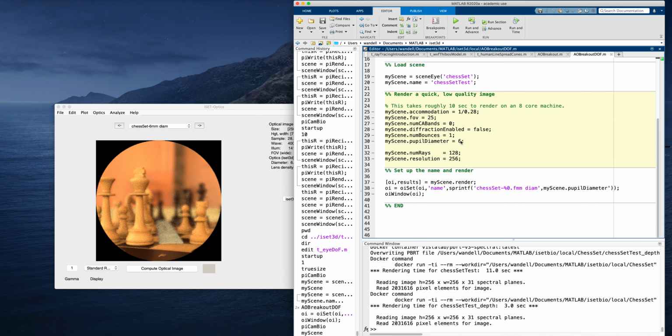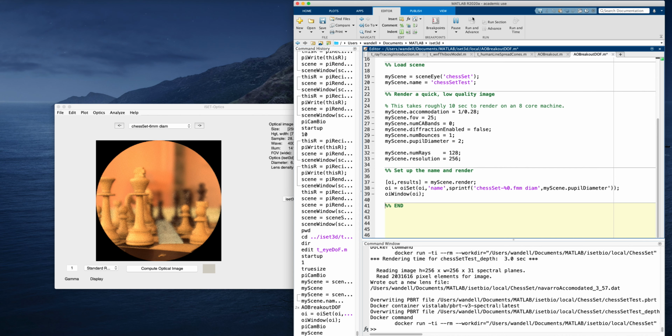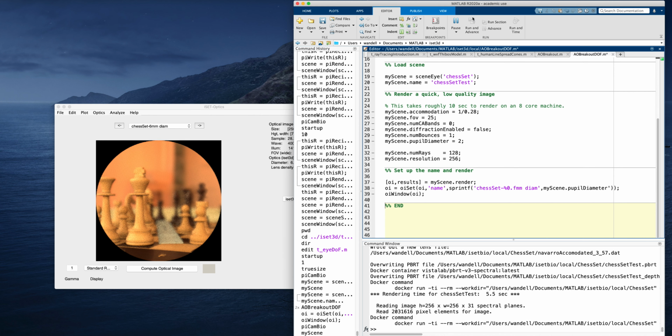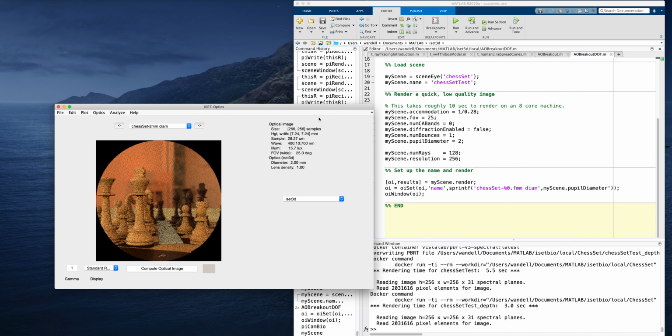And if we take down the pupil, we know that the depth of field should change. This is a model of how the physiological optics of the eye would have a change in depth of field when we bring down the pupil aperture. You can see that it's a lot noisier because we shrunk the pupil down by a factor of 3, so it's 10 times fewer photons, so we get a lot more noise. But you can see how it's sharper back and forth, reflecting what we expect.